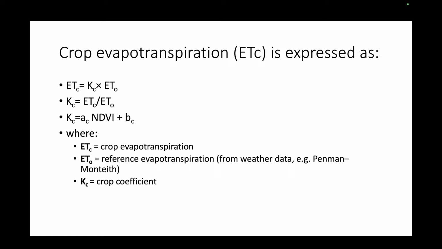Y equals mx plus c, and then we identify the Kc equals, the slope value, and the intercept value. So when I generate this equation, then we can easily get the Kc equation. This Kc equation is simply multiplied with the NDVI by the slope value, and then the intercept value is simply added, and then we can get the Kc map.